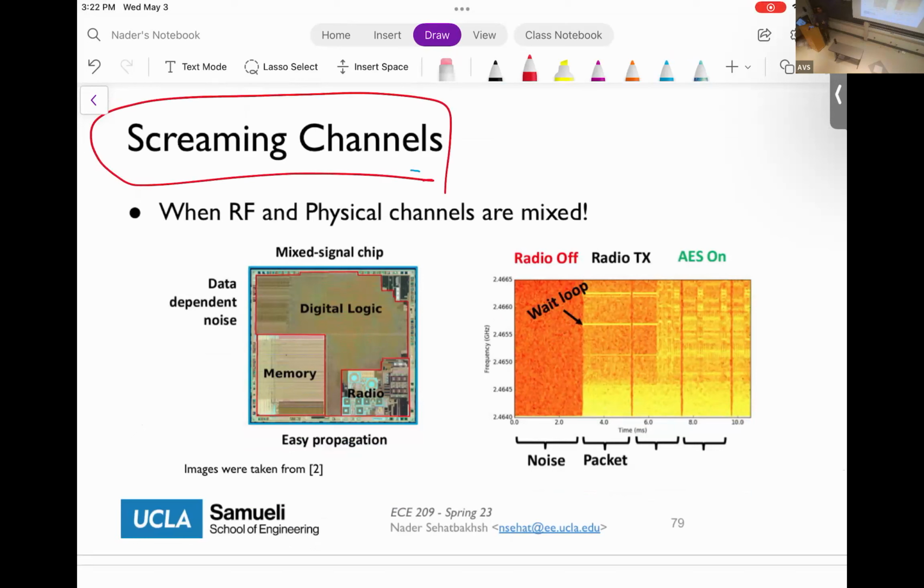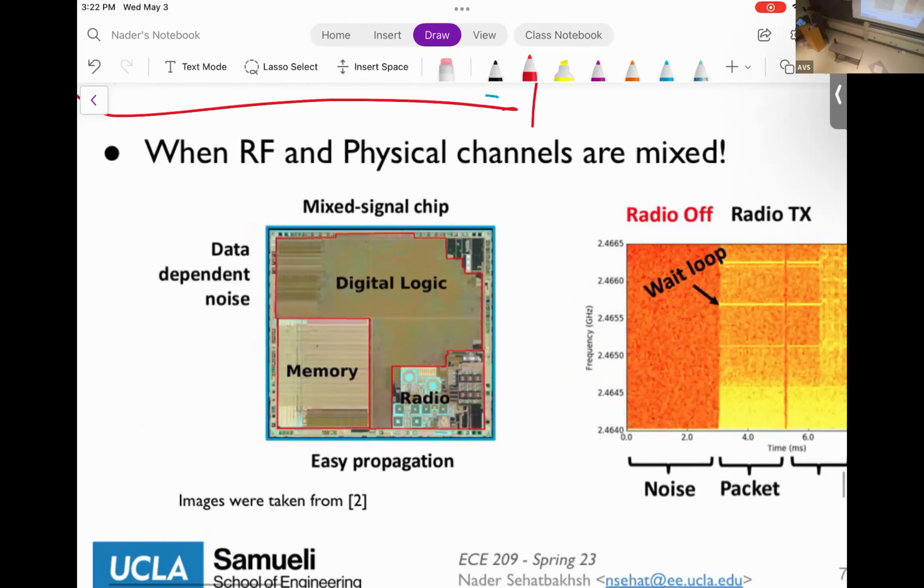What they found was this very neat idea. You have what we call a mixed signal chip, where you have your digital logic, you have your memory, basically here, this is your core, et cetera, and usually in the same piece of silicon you also have your analog radio, okay? So think about this as something like an ESP32, a Raspberry Pi with the radio, these kinds of devices.